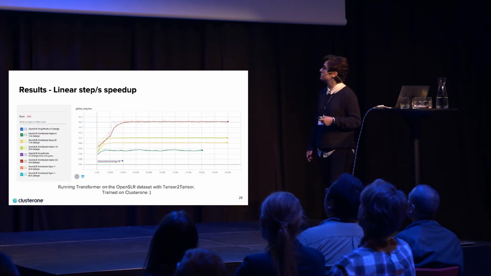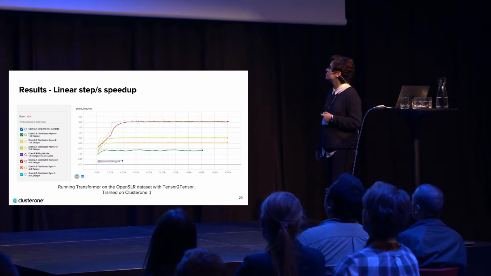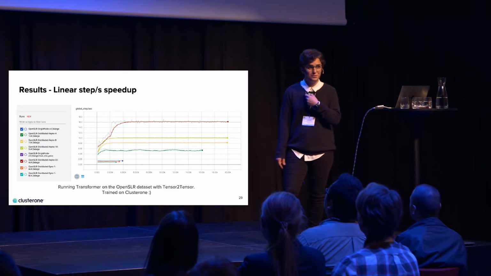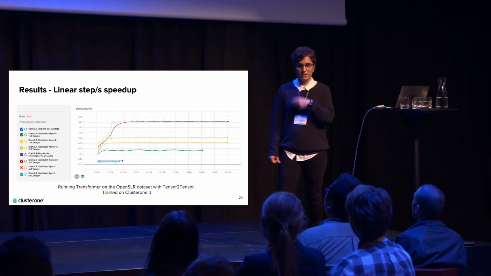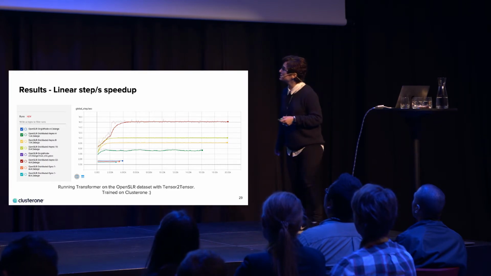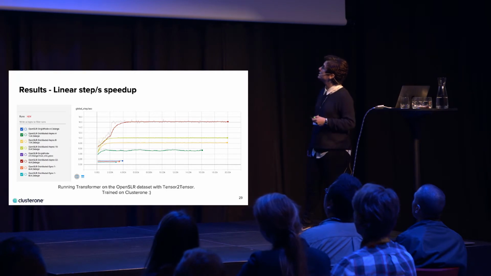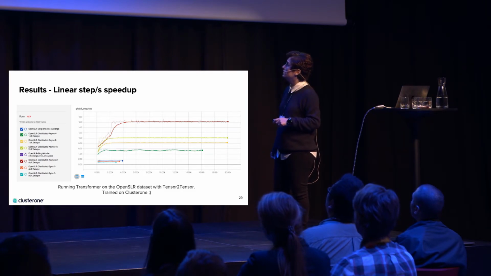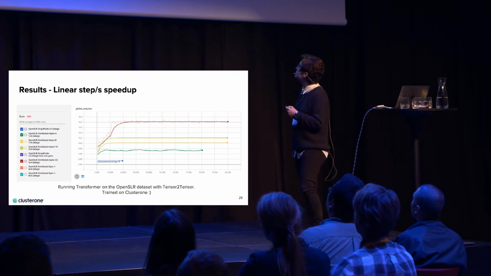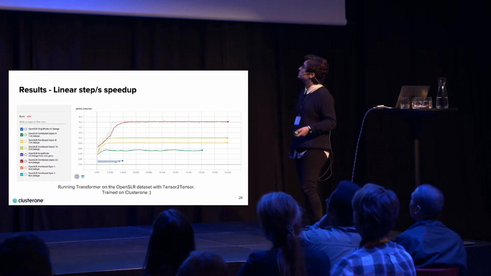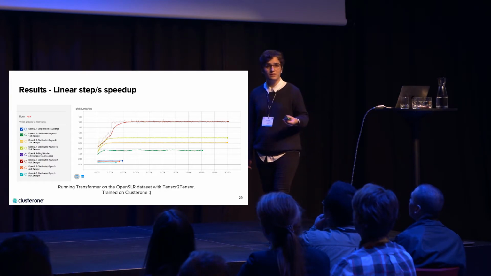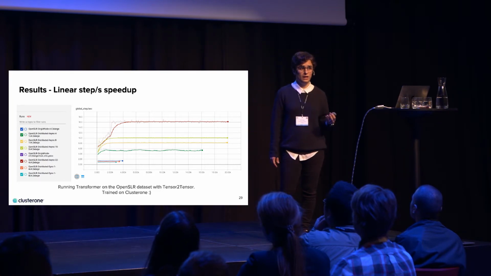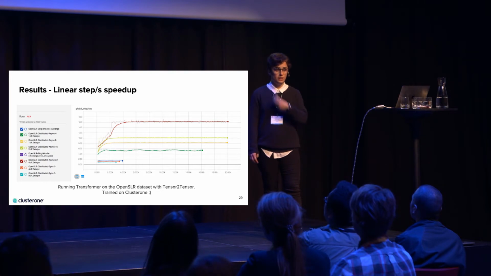Here is an example of running Transformer on the OpenSLR dataset, and we trained it on our platform. This is not the most optimized result, but I'm putting it here to show you the differences. The blue line here is for a single node, and the red line here is for using 32 workers. And you see that it provides you a speed up. But in order to optimize this speed up, there are a lot of factors like batch sizes, model structure, how you deal with your data, and a lot of parameters that you can optimize better.